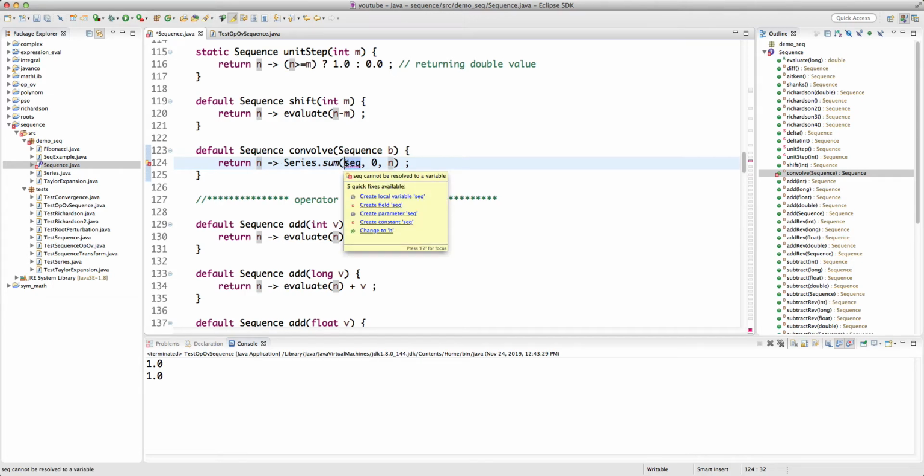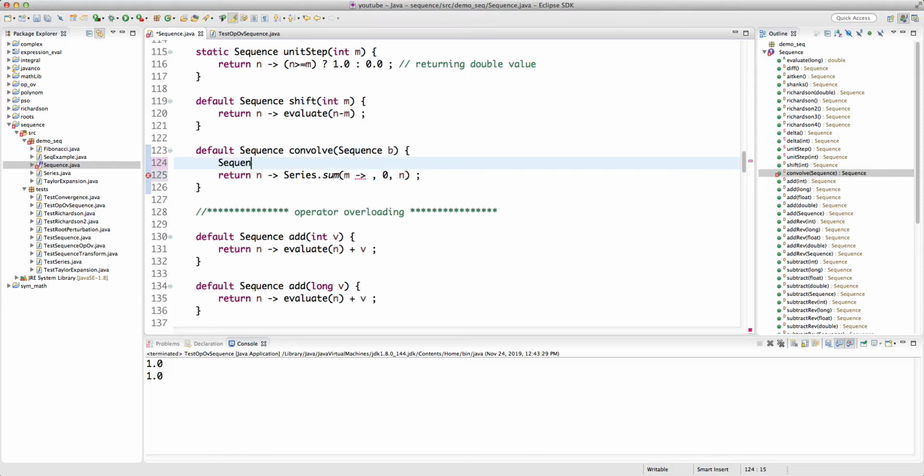So here m is the index of this sequence, which is this dot evaluate. Okay, we do not have access to that, so let's create a sequence a, which is this sequence, and then a dot evaluate.